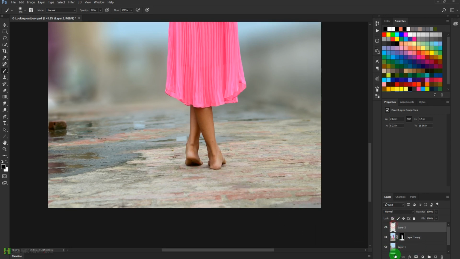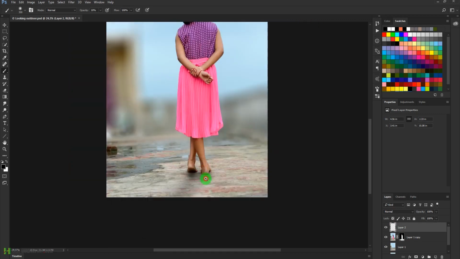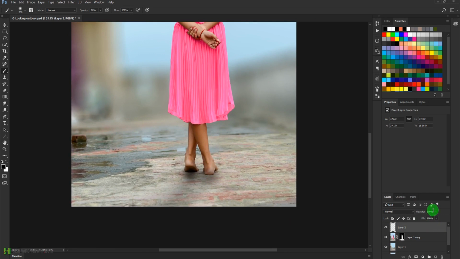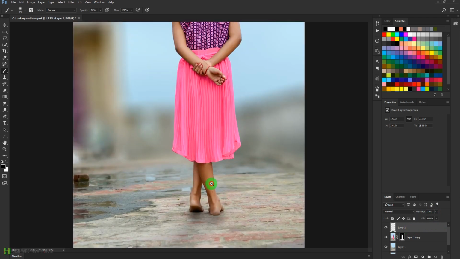But I think we need to take it up, and yes, we can paint a little bit over here as well. And if you think that this is too much, you can lower its opacity to something like this.